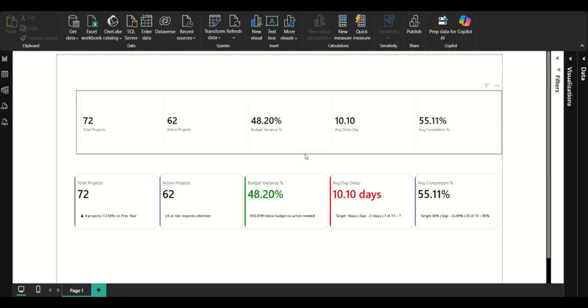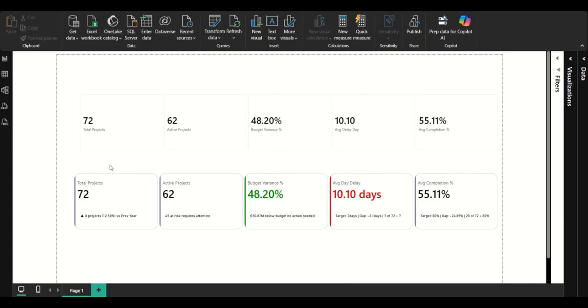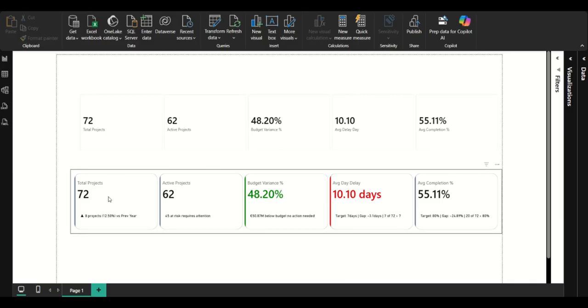Most Power BI KPI cards just show numbers, but they don't explain what is really happening, what the numbers mean. So in this video, I'll be showing you how to build a dynamic KPI card that automatically compares performance to targets using the reference label, calculates gaps and dynamic coloring, and even tells the user the action to take.